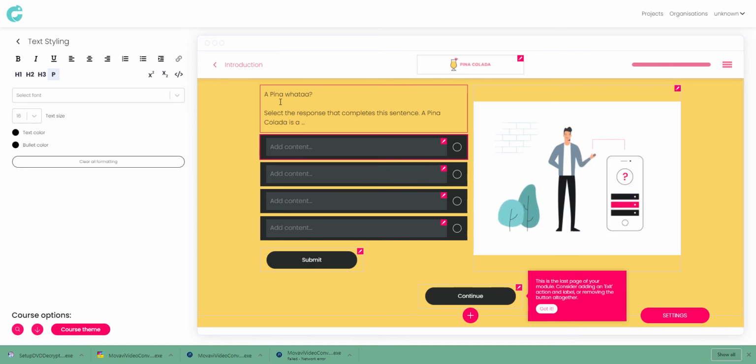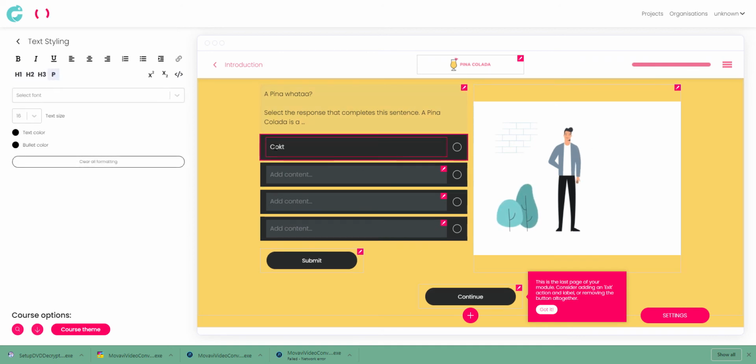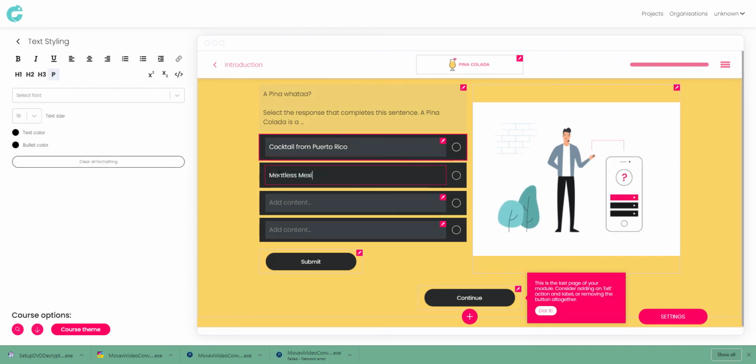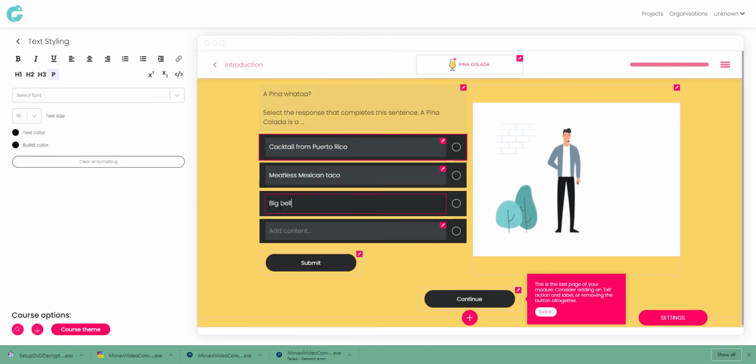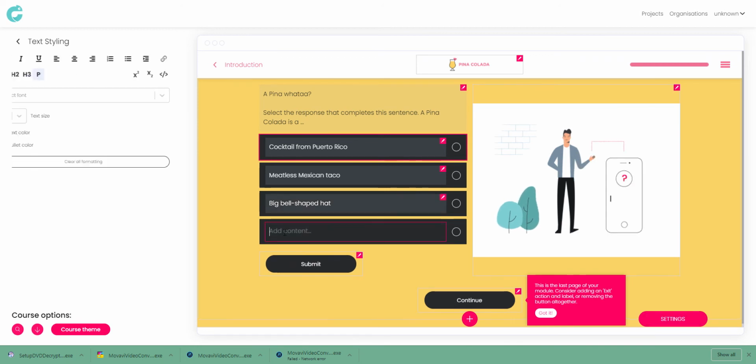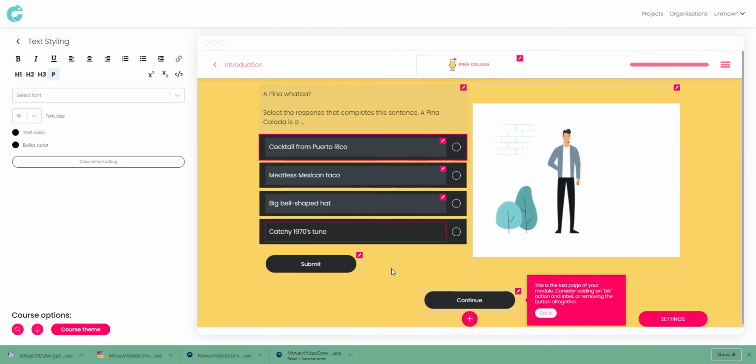Now let's type our 4 potential responses for the learner to select from. We've already selected number 1 as our correct answer. Now we need to populate our feedback pages.